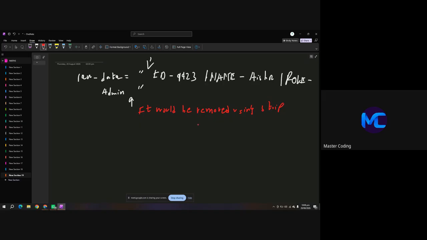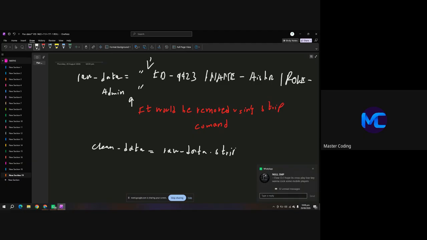What was the command? We can actually make a new variable, and then write here our raw data, and write strip with the parenthesis, and done. We have gotten rid of these things.